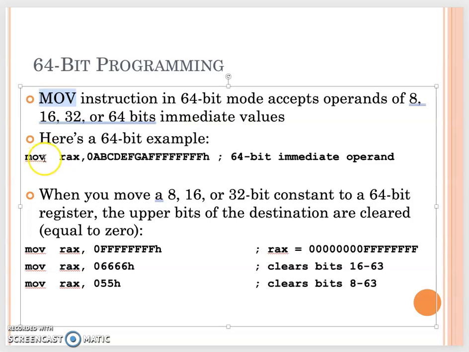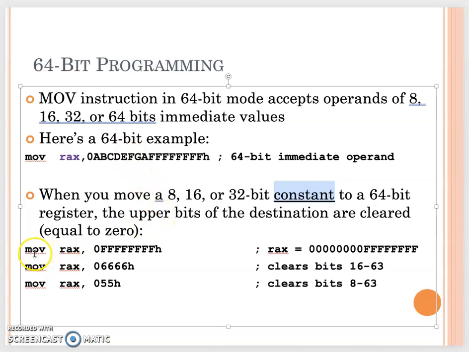So here you see you have the move, but your destination is RAX. So that will be 8 bytes. If you can, of course, that would be nice, you have all those 8 byte values to specify. Then it just copies over that value to RAX. But sometimes you may not be able to specify all the immediate value in 8 bytes, but you still can move a 1 byte, 2 byte, or 4 byte constant value. Okay, because you need to know for a constant value, actually, we don't really have the memory yet.